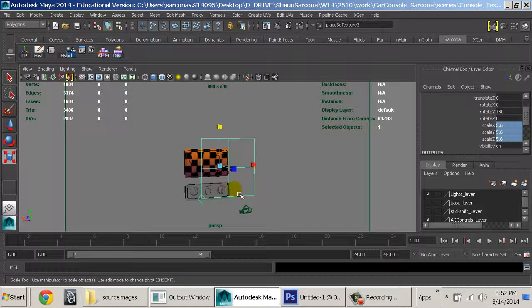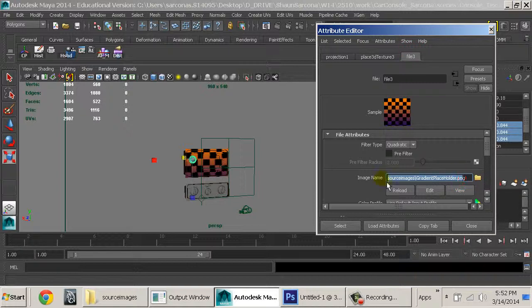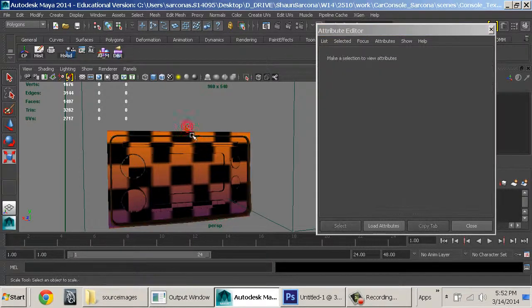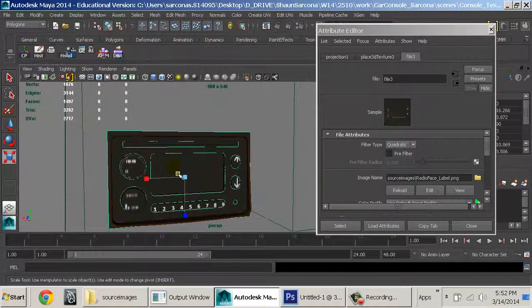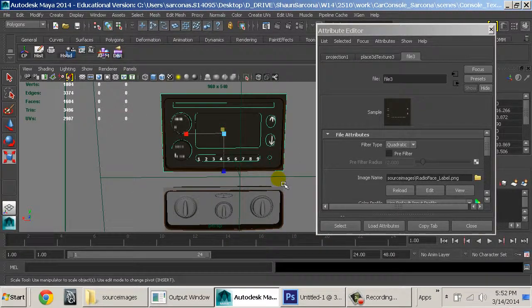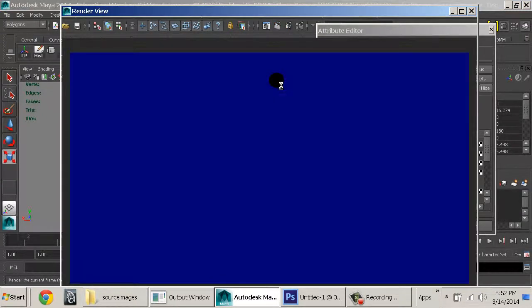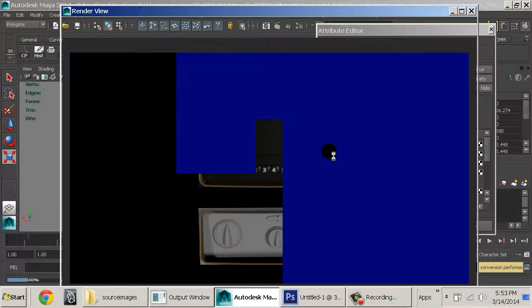Go back to Maya. And instead of using this gradient placeholder, I click on that, I click on the arrow, I click on this arrow, click on this folder, and grab our radio face label. And you'll see that we're a tiny bit off. This guy here is a little bit too big, so I can just grab this blue marker and scale it down slightly until it fits. Then we'll do a little rendering and see how close we are. We may need to adjust some things inside Photoshop or inside of Maya.